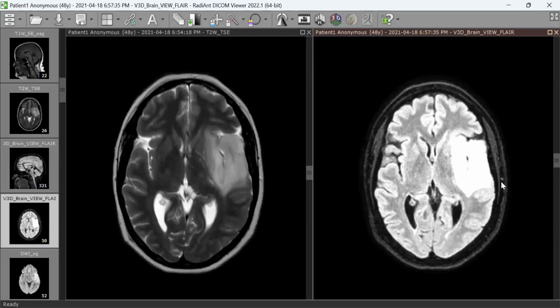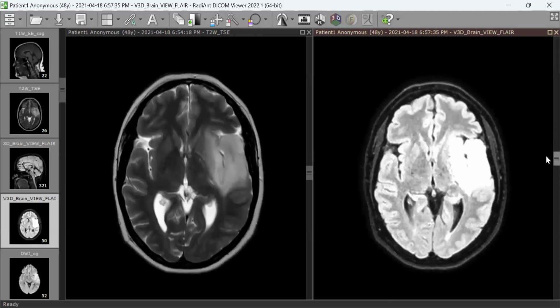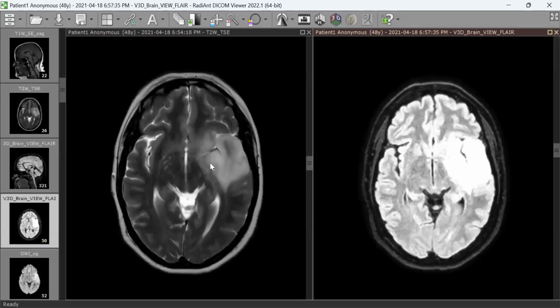For mismatch sign, the central part of the lesion should be suppressed compared to the T2, where only the peripheral margin will be hyperintense. But this is not happening here, right? No, I can't see. Yeah, still the same, all hyperintense. So mismatch sign, if it is positive, what does it tell us? Astrocytoma, most likely. What grade, the WHO grade?